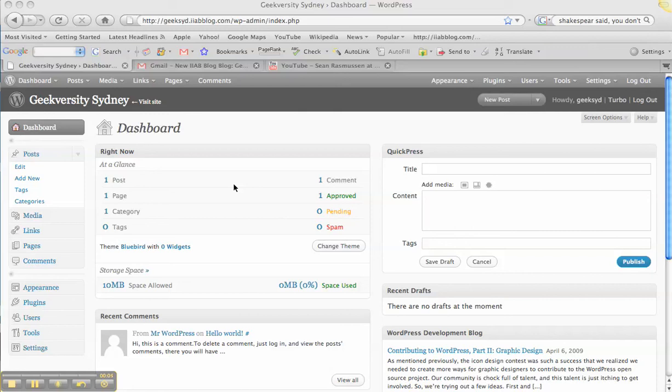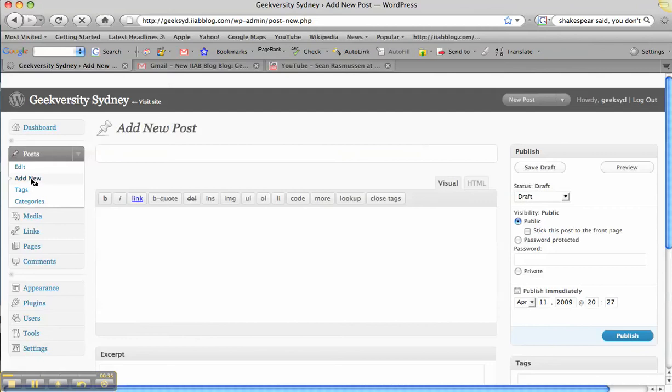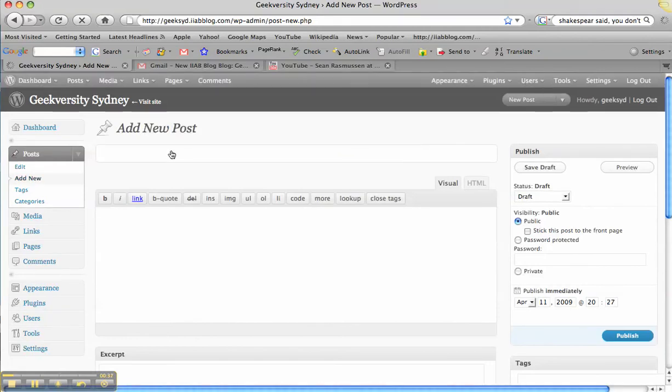In this video we're really going to be putting the finishing touches to your blog by creating your first article or your first post. So again, everything starts from the dashboard, as with all administrative tasks around your blog. In this one we're going to be using the left-hand navigation menu, and we can see here the top menu, posts, and within that we have edit posts, add new. So add new in this case because we're adding a new post or article rather than editing an existing one. So clicking on the add new link, and that will take us to an add new post page.